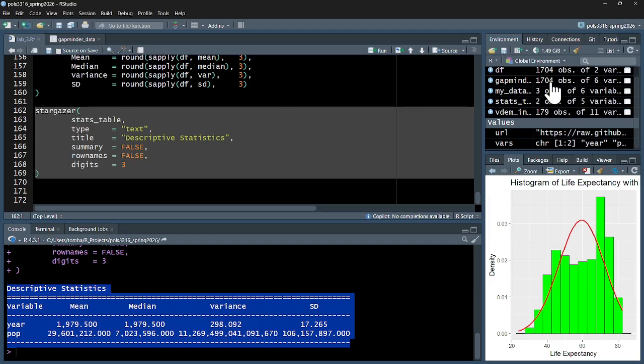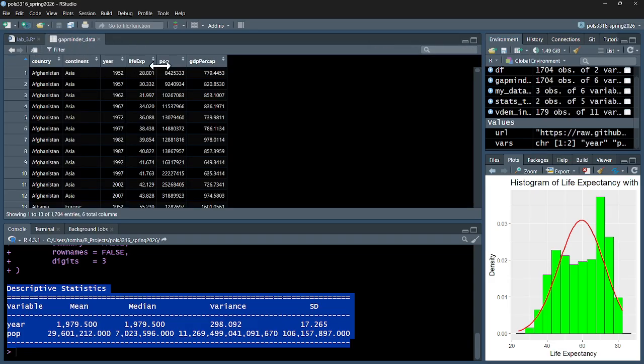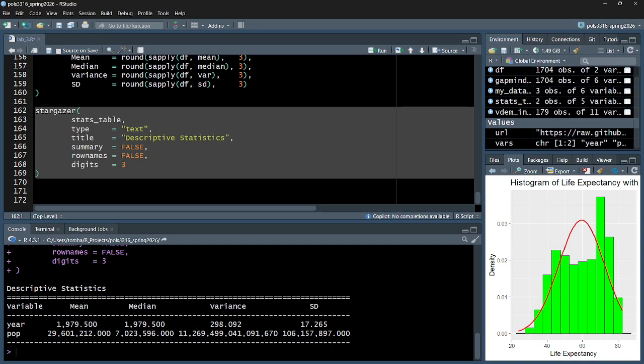So if you choose to use the Gapminder data, you need to use this and this, not this and this. But these are the interesting variables anyway. That's all I've got for you. If you have any questions about this, we can go over it a little bit in class if you're still having trouble.